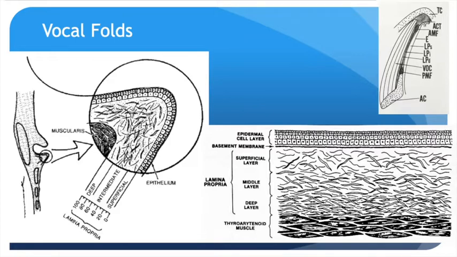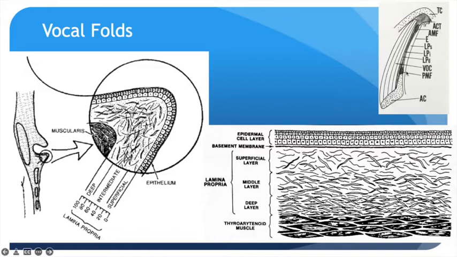It's mostly made out of interstitial fluid and sparsely populated elastin fibers, and it mostly acts like a cushion. The intermediate lamina propria layer is kind of a transitional layer, and it's got more elastin fibers, a little bit of collagen, but a lot of elastin fibers, so it's very elastic and stretchy. And then you have the deep layer of the lamina propria, which is mostly collagen. So this prevents excessive extension of the vocal fold, excessive stretch.